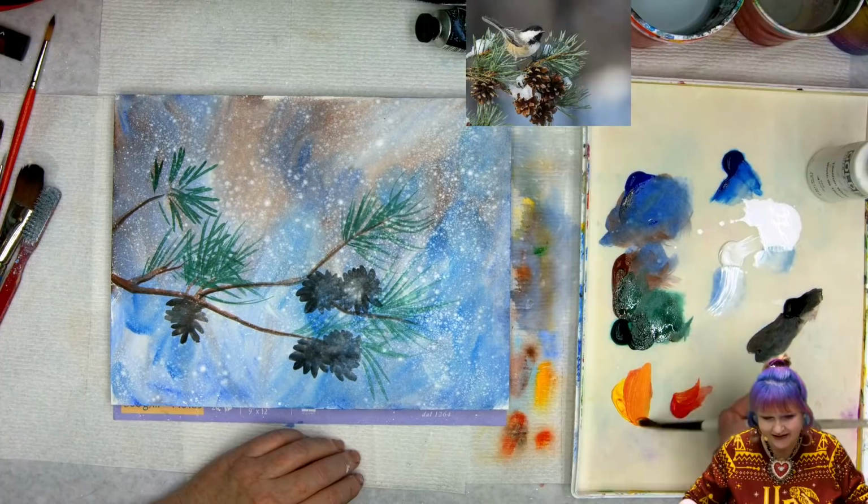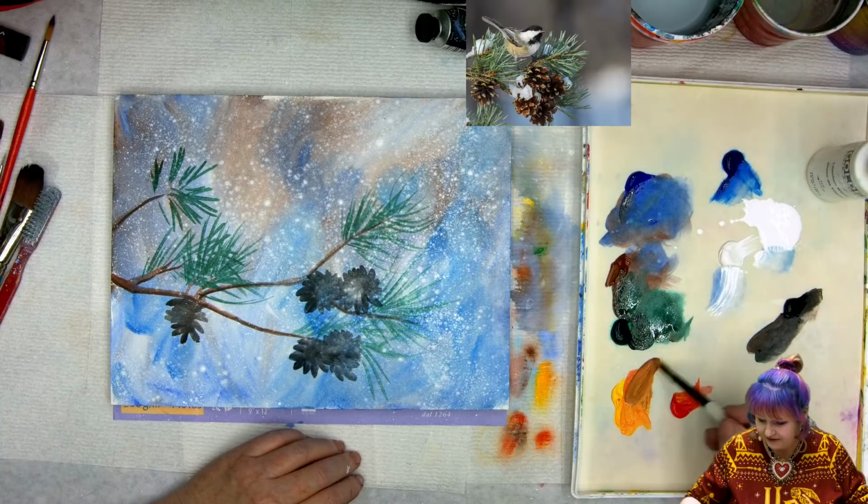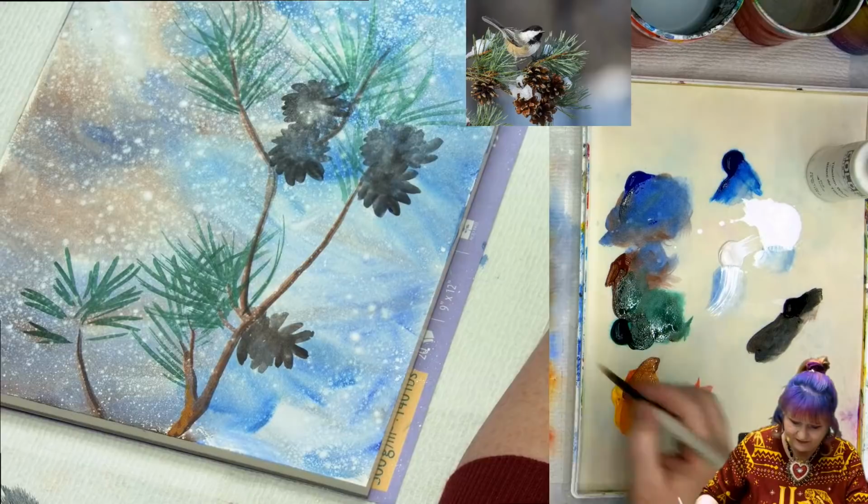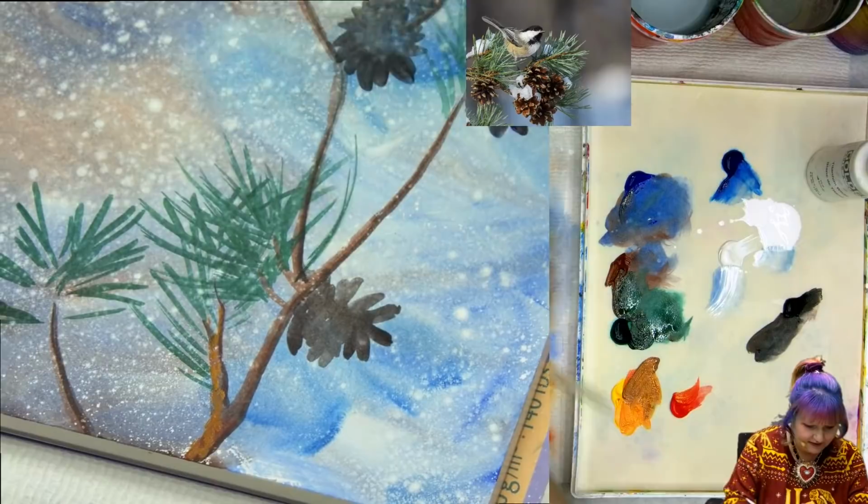I want it to be very yellow orange, and I'm going to get some of my brown to kind of work into it. If you have yellow ochre, you could probably use yellow ochre as well. And I'm going to tap out a little detailing on this soft, watery little branch.